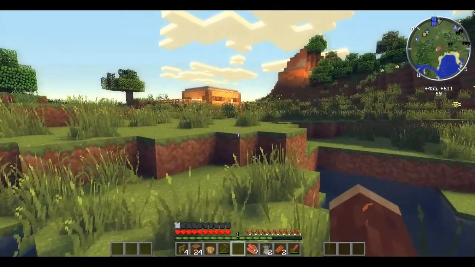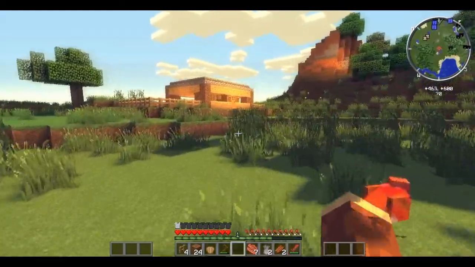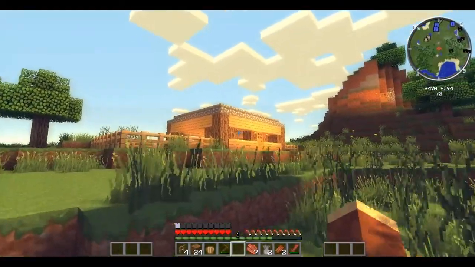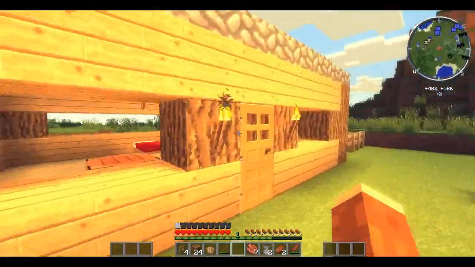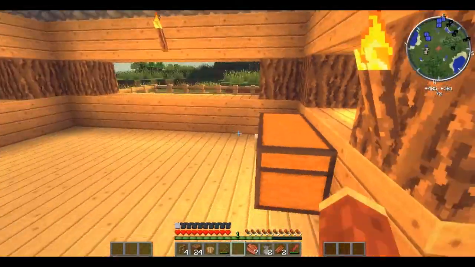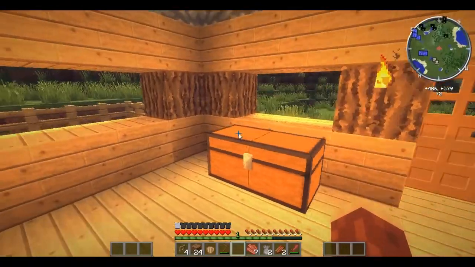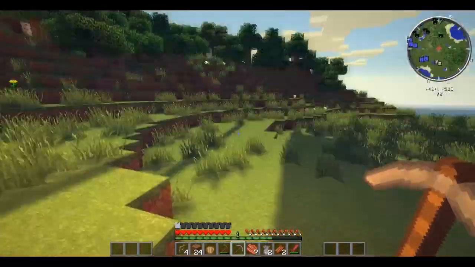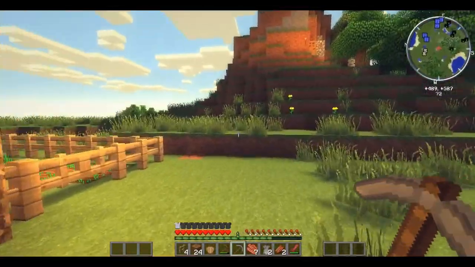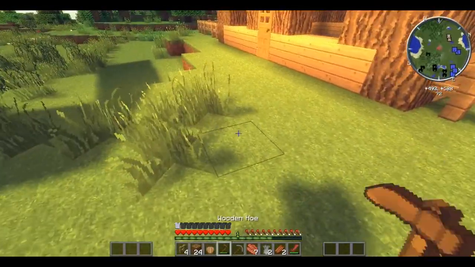So yeah, guys. We will eventually be extending the house, which would be awesome. We'll be making like second stories and stuff, and it'll be awesome. So let's see what we're gonna do. We need to go mining. Not like mining, mining for stone. Should probably make a quarry by our house.